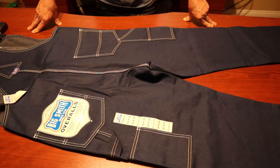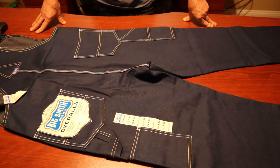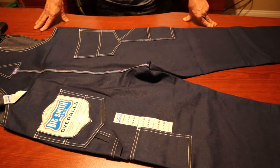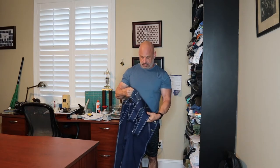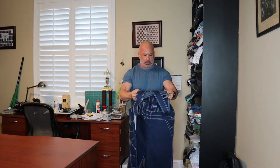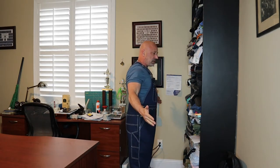That's basically the garment — a lot of work in them and a lot to be careful with. Like I said, we've been doing it for a number of years and we're really good at it. Let's try it on and see what it looks like. This garment has a 32-inch inseam, which is a little long on me. I'm a 33-inch waist, and this is a size 34, so it should fit.